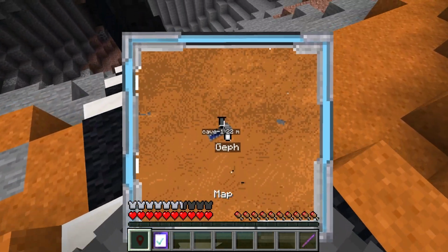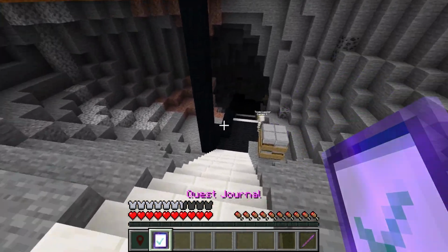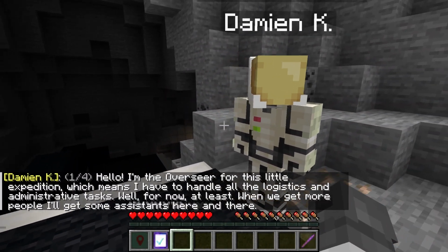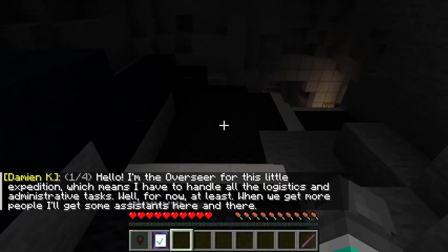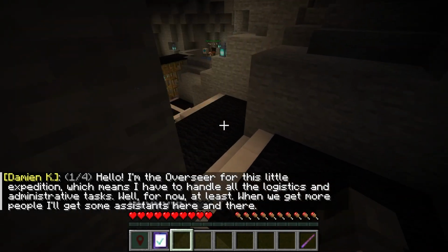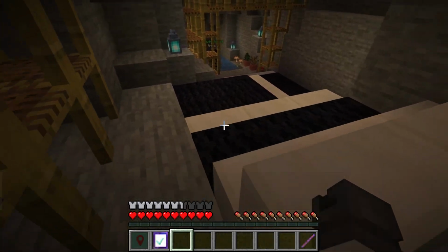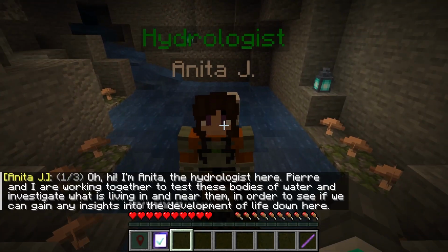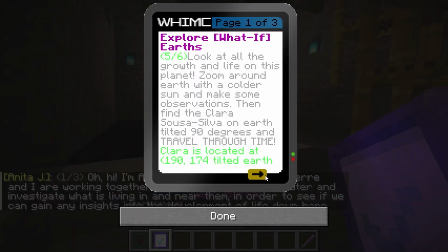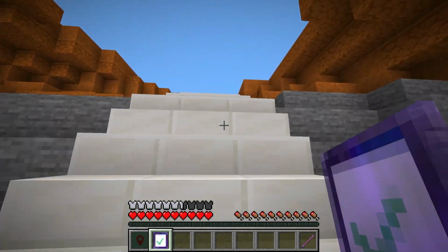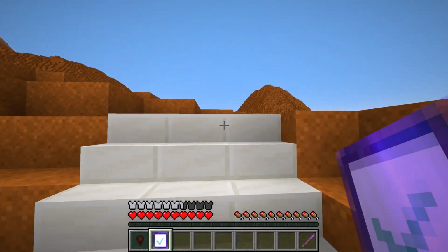And if we check our map, you'll notice there's a cave you can go into. If we go down into the cave, we'll run into this Damien character who says that they're the overseer. And we can go down in here, and there are different people working in our cave. We have some xenobiologists. And this is for a secondary quest that they can pick up if they would like. I can also do observations here. They're expected to run around the different sides of the planet and make some observations.